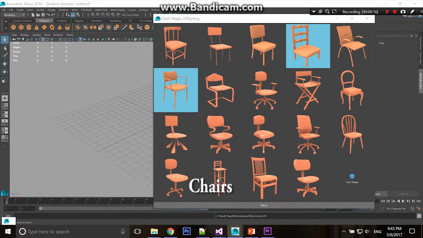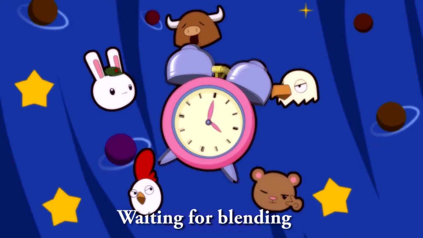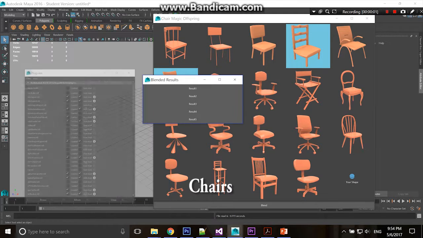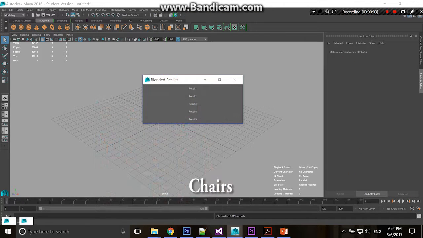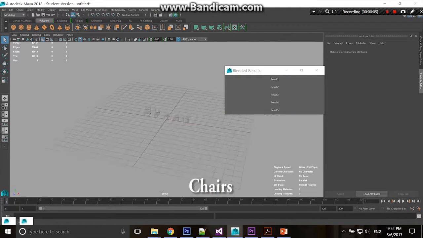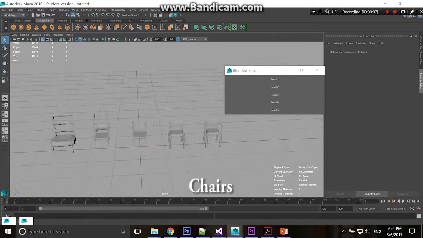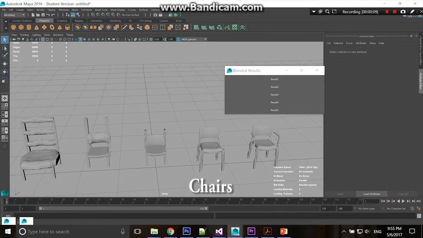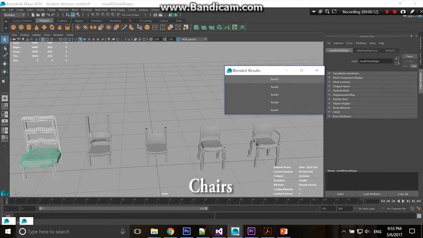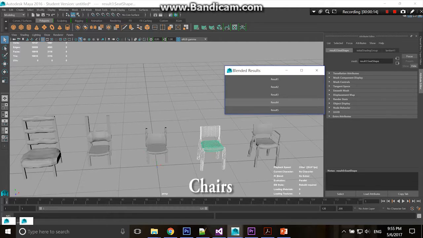Now you click Blend and it will take a while. Then we will have 5 blended results displayed in the perspective view. When the users click on the buttons, they will highlight the corresponding shape in the perspective view, which makes it easier for the users to do further operations.